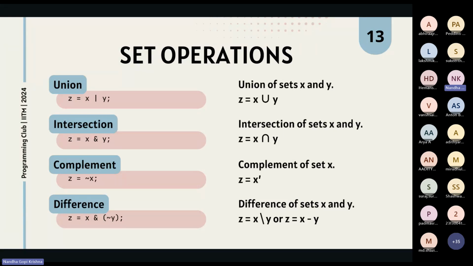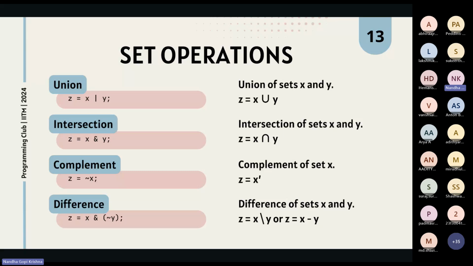It outputs 1 only if both inputs are 1. Then we have the complement. In this case, I'm taking the universal set to be a set with all ones, all 32 ones. So to find the complement, we can simply do not of x, which is the same as the universal set minus x. And then finally, set difference.